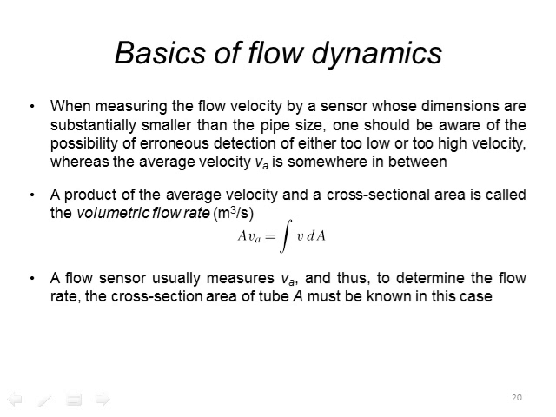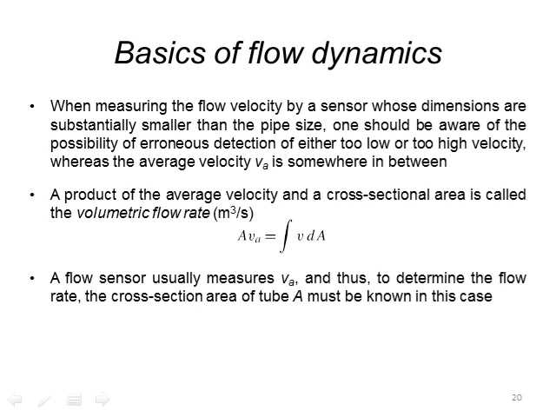Now when we measure the flow velocity by a sensor whose dimensions are very, very small, so if we have a pipe and we put a little sensor on the base of the pipe and we measure a flow speed, then we're measuring a flow speed that's typically much, much smaller than the flow speed at the center. So we have to use a full characterization of the system so that we get a good estimation of what the velocity is in the profile.